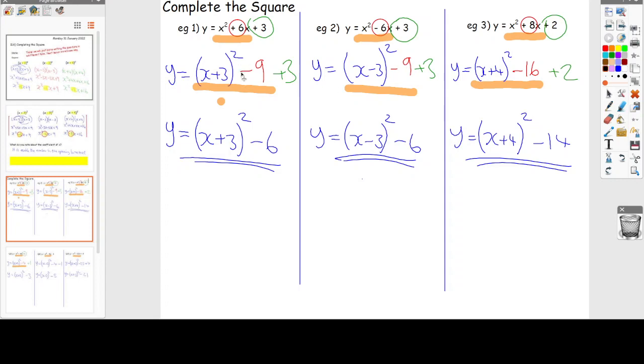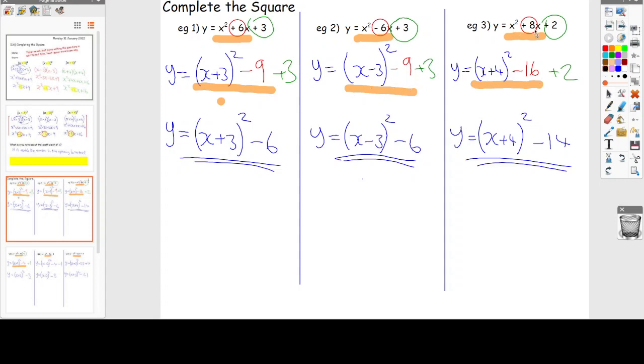So in short, this adjustment that we always do, this red adjustment, is to take away that fourth clause, which is to take away what you get when you do 3 squared or -3 squared or 4 squared. So this bit in red is always just this number here squared being backed out, so minus what this is. And you will note, because +3 squared and -3 squared are both positive, the backing out is always negative.